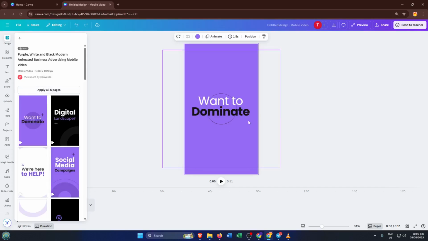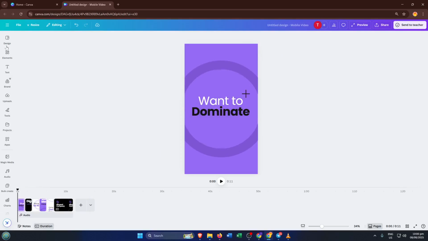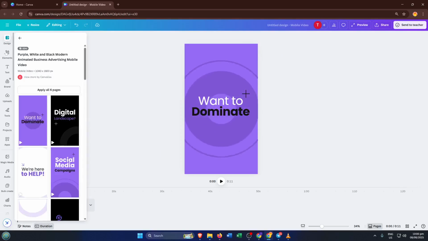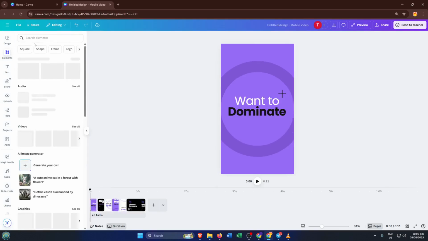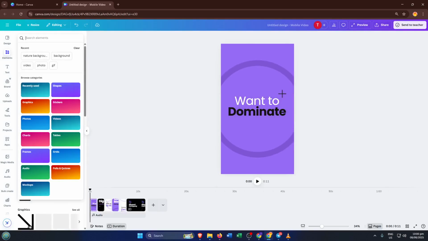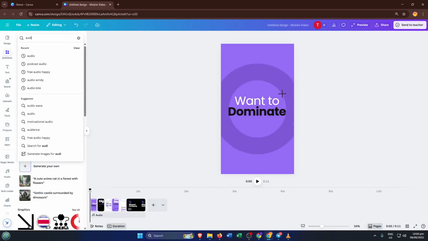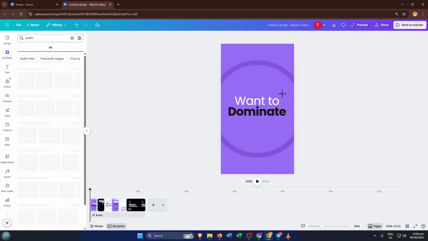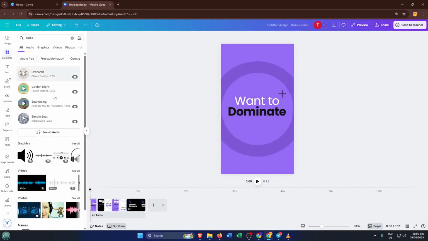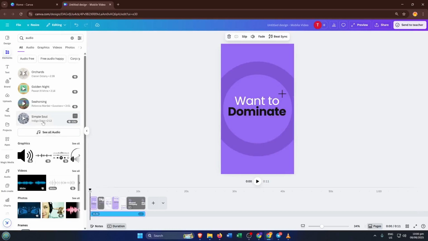Once your template is open, let's bring in some music. Look over on the left sidebar for the Elements tab, give that a click, and then head down to the Audio section. Canva offers a wide variety of audio tracks. Some are free, and some require a Canva Pro account, so keep an eye out for the little crown icon if you're on the free plan. Browse through and find a track you like for your reel. You can preview them by clicking, and when you've found the one, simply drag it onto your timeline or just click once to add it.